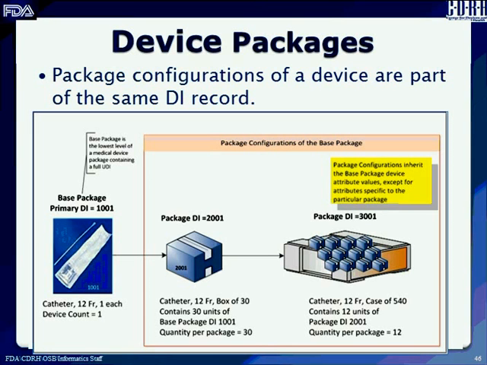The 2001 and 3001 will just be part of this base package record, and I've tried to show that here. Here is a primary DI, and the package DI will start in the bottom here. Package example 1 has 5, and it has 5 of the device identifier package DI overview. So it is basically saying I have 5 of the base package inside this package example 1. And then I took this package and I put 10 of those in package example 2. So here I'm showing you in package example 2 the quantity inside is 10, and it has 10 of this package example 1. So the contains DI package is telling me what is inside my package.